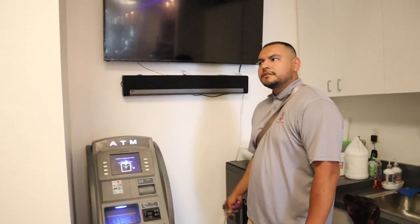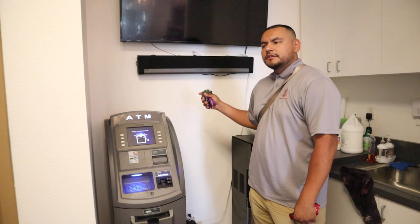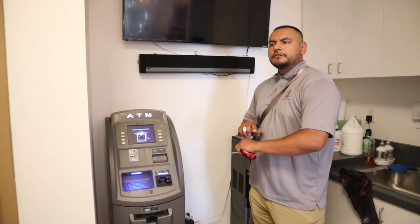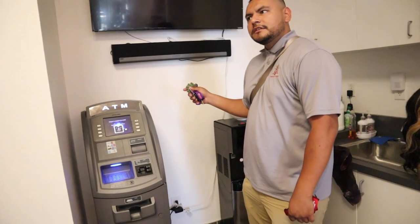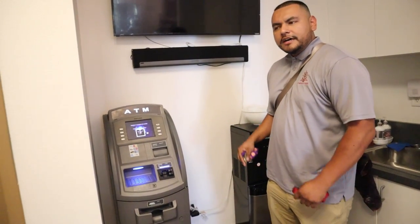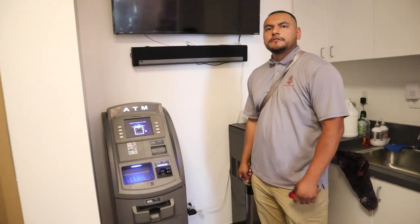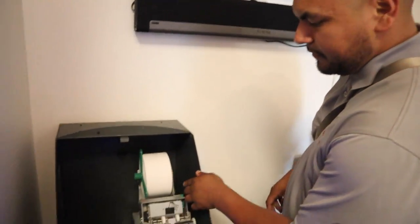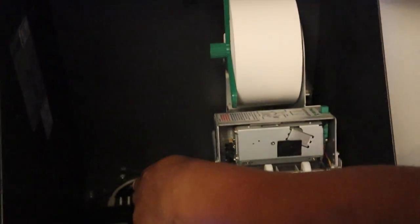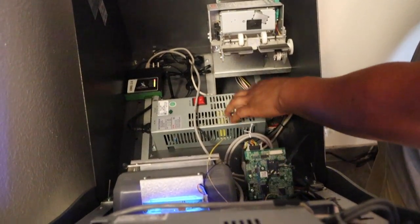This one's funny — I actually bought six of these machines for $1,000 in bulk, because the guy was leaving the ATM industry and didn't want anything to do with ATMs anymore. Out of the six, three had a ton of issues, so I had to run diagnostics, check what needed to be fixed. Still a great deal. Here's a quick overview: this is where we put the paper, change it from here, the internet modem is right there providing signal, and the battery brick gives power to the machine.